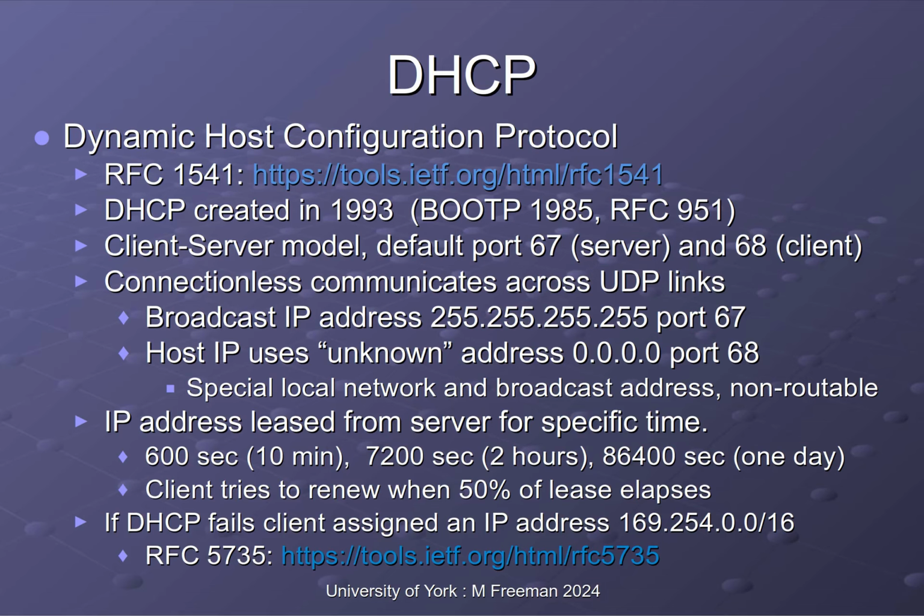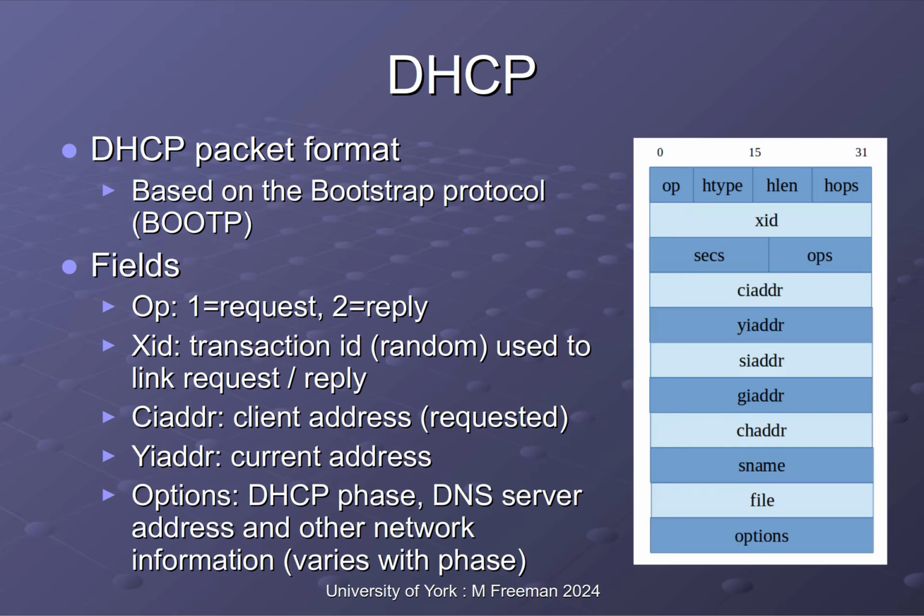That's always the same. The lowest 16 bits will be random. And as I say, I'll have to check this, but from memory, it will probe the network to see if that randomly chosen IP address is actually already existing on the network using the ARP protocol. Okay, so what does a DHCP protocol packet look like?